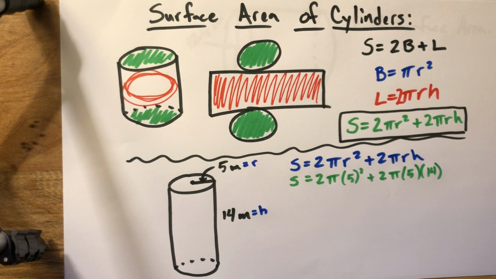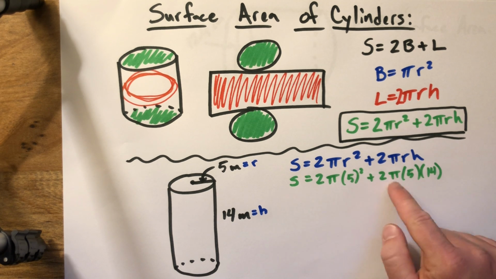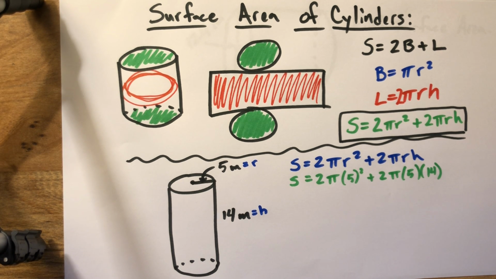I'm going to show you a little bit of a trick here today on this one, and hopefully you understand it. Keep in mind that pi is 3.14, and as we work through this, I'm going to keep pi as a letter, kind of like a variable. And in the end, I'm going to show you how to combine like terms, which would maybe help you in solving for that. If it doesn't make a whole lot of sense, that's okay. You can just multiply by 3.14 at any time. Like I could multiply 2 times 3.14 and get 6.28 right now and substitute that in for 2 pi. But let me show you the other way. Maybe it'll make sense to you.